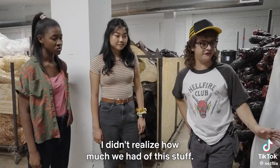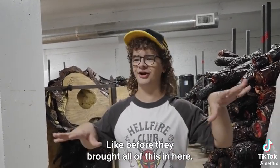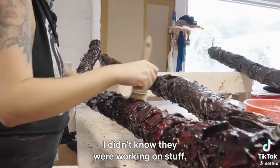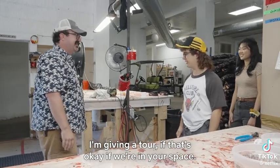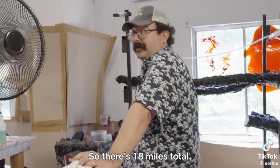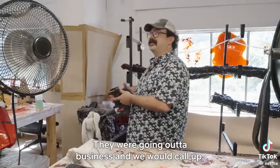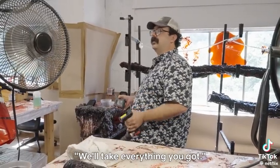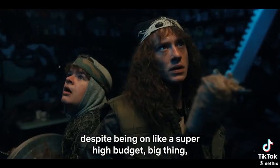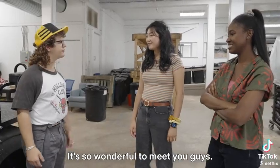I didn't realize how much we had of this stuff. I didn't realize there was metal in there either. We actually used to have lunch in this building before they brought all of this in. Hi guys — we're giving a tour if it's okay we're in your space. I'm Sam, I'm the Nether coordinator for this season. There's 18 miles total! We kept a pool noodle company in business — we'd call and say we'll take everything you've got. It's super cool how despite being a high-budget production, a lot of stuff is practical rather than VFX. We kind of build off of that.